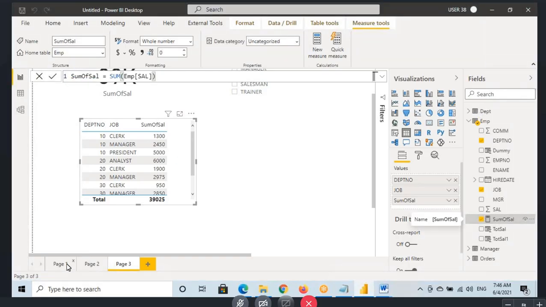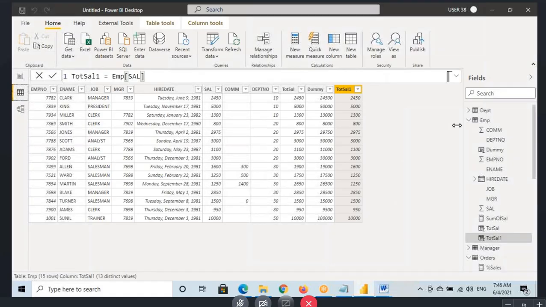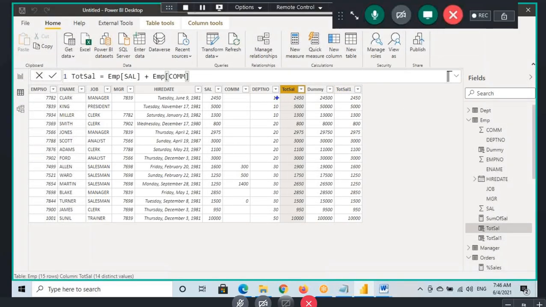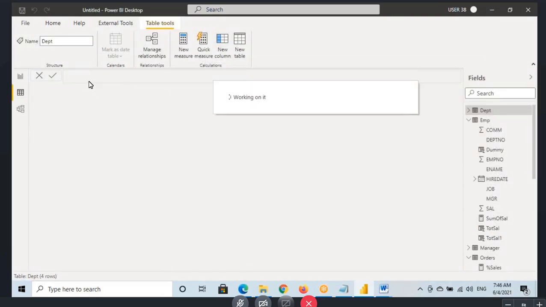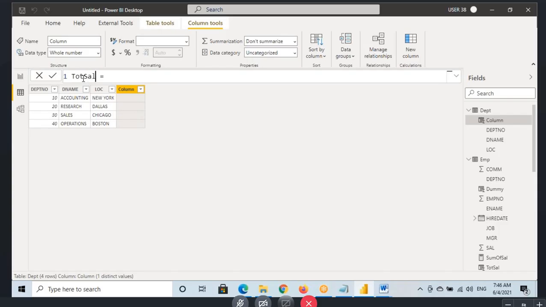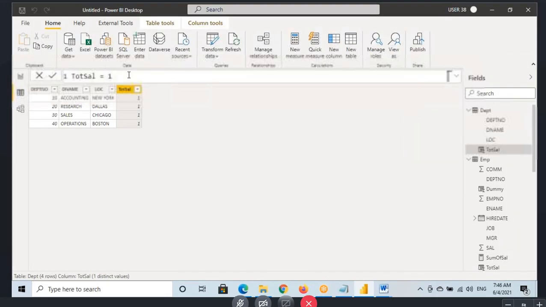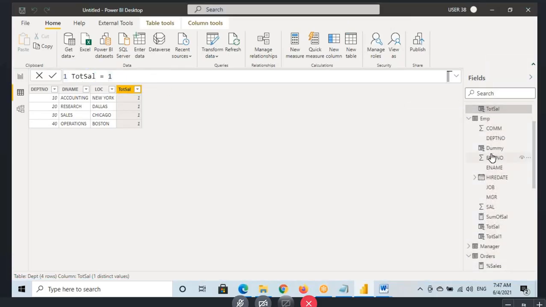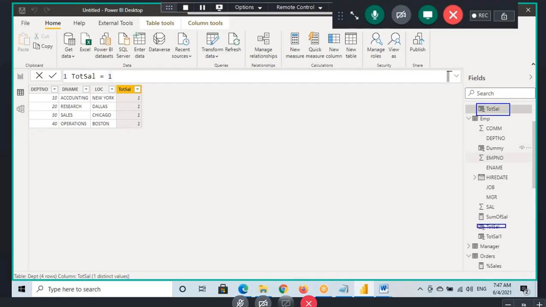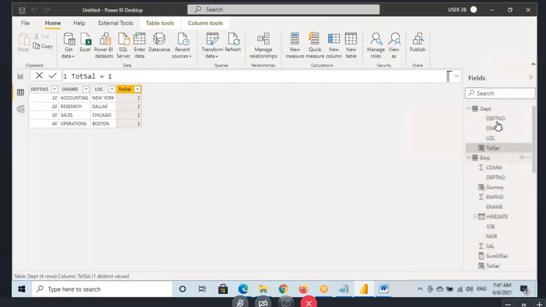Now, new column. Understand one point here. When I try to give total salary in the EMP table, it will not work. Now I'll go to the DEPT table and click on new column. I'll give the column name as total salary. Will it work here or not? Yes, it will work. Why? Because the column name should be unique only at the table level. If you use this name in one table, you cannot use the same name in that table, but you can use it in another table. Look at this, the total salary column is there as well as there. So it should be unique only in the table. It doesn't bother about other tables.